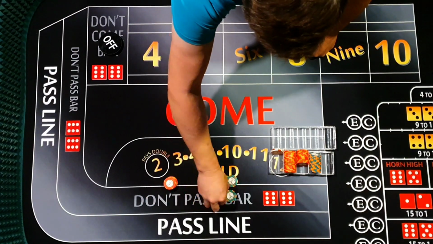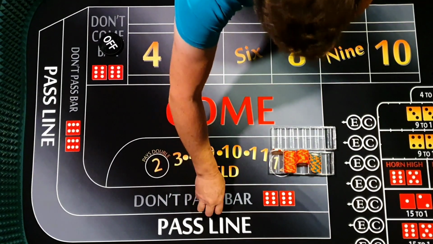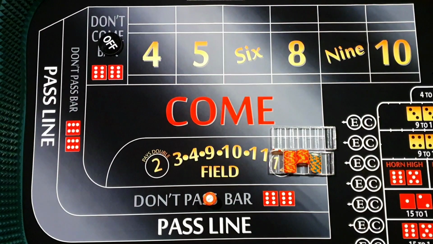So if we want to hedge the yo, you'd be putting probably 15 or so on it, right? So let's not hedge the yo. We're just going to go with it. Got a 5.